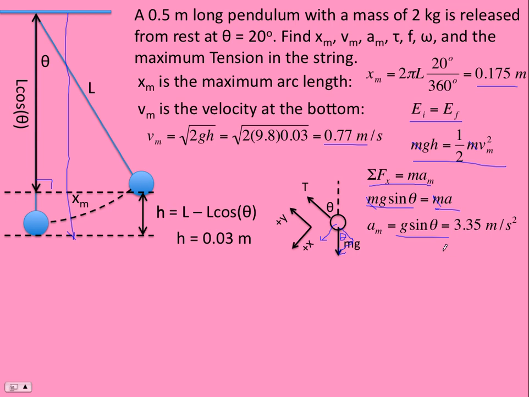And so the acceleration is g sin θ for any point in the motion. But at this point, sin θ is the greatest at 20 degrees. Remember, it's zero at zero degrees. So that's going to be the maximum acceleration, 3.35. So if you just solved in general for the acceleration, you can see that it's going to be greatest when theta is greatest.